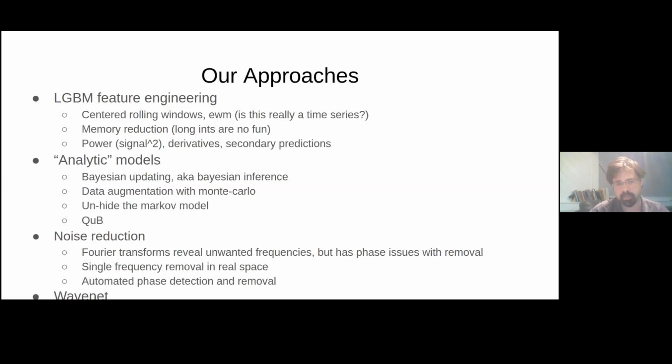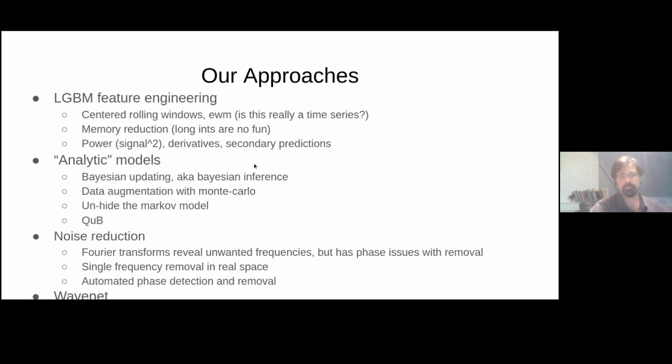What we actually did at the beginning is, instead of predicting the ground truth, you can just tell your tree model to predict the amount of noise. You can calculate that as just ground truth signal minus the actual signal, and do that as a secondary prediction. That actually blended fairly well. It wasn't as good as the later things that we did, but that was helpful in initially boosting the scores.